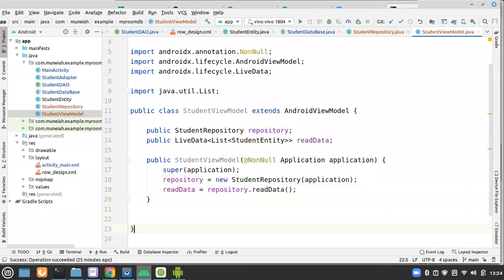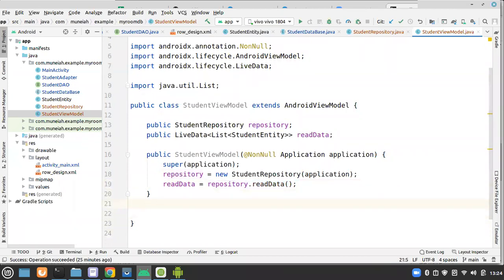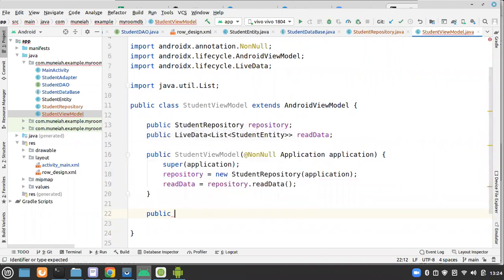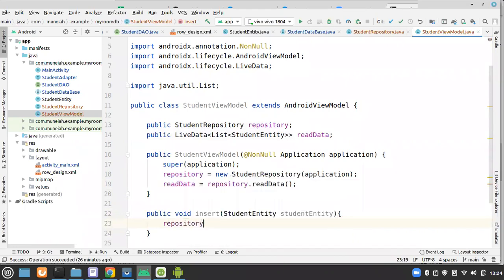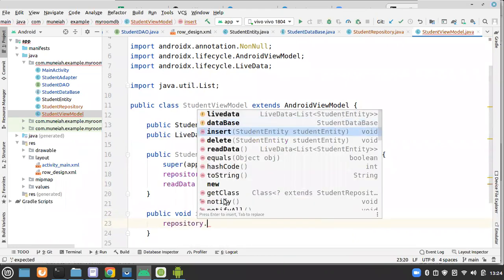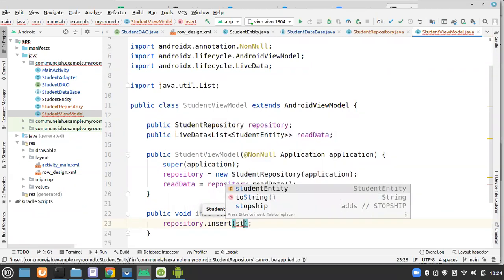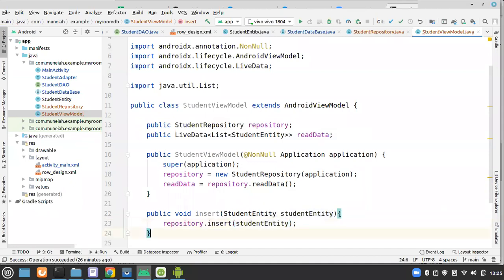Now we need to create three different methods: one for insert, another for delete, and another for live data, as we created previously. Public void insert. Inside the insert method, I'm calling the student entity class. Here we need to execute repository dot insert, passing the student entity.